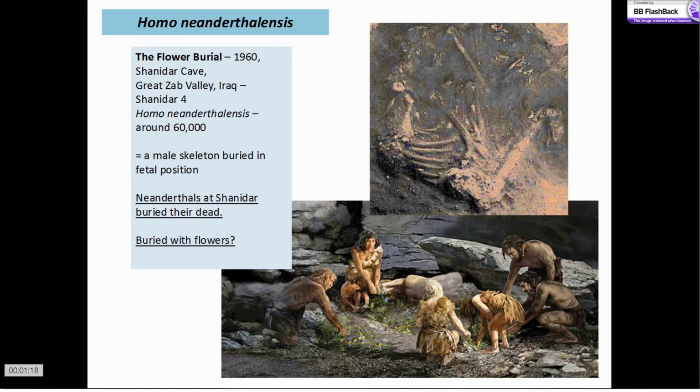An alternative explanation of the flower grains, the pollens found in the grave, has been forwarded. They think that perhaps over the course of 60,000 years in the ground, some little jerboas, maybe not jerboas, it was wild gerbils, had perhaps burrowed into the ground and stored some food underground in the grave. And these gerbils, they like to collect flowers and store them underground. So that's another possible origin of the flowers. But at any rate, we know that Shanidar was buried. And that in itself is very interesting.